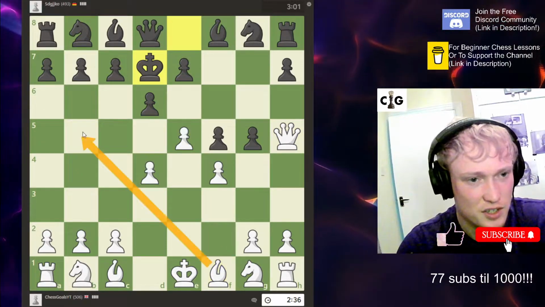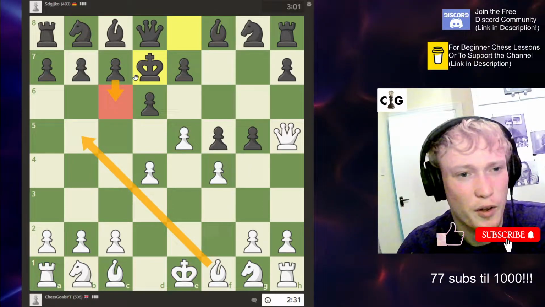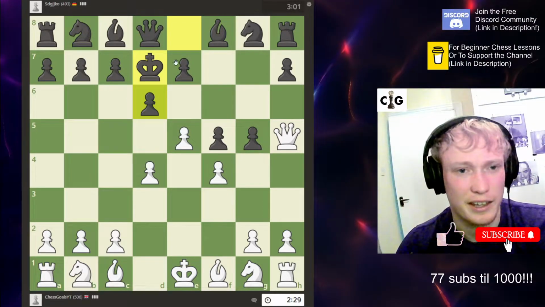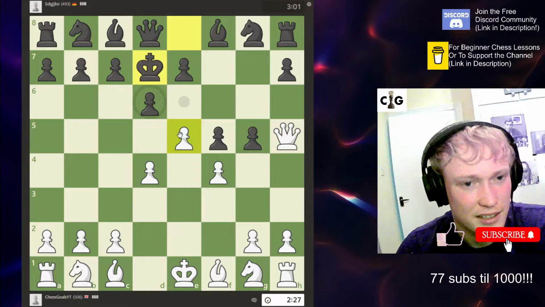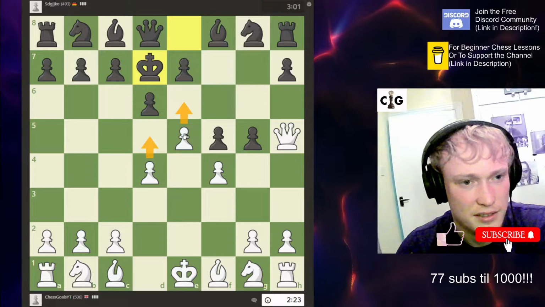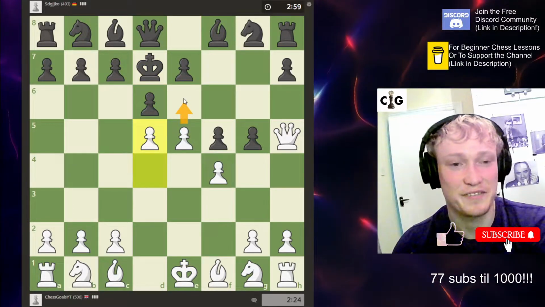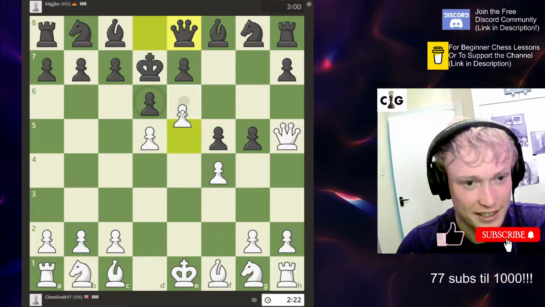So there's this check, but they block. We don't want to allow them to block, because not so much the pawn, but it gives them a little cubby hole for the king. The king currently has barely any squares. So this threatens this. It's just mate. So let's see if we can get a cheeky little pawn mate.